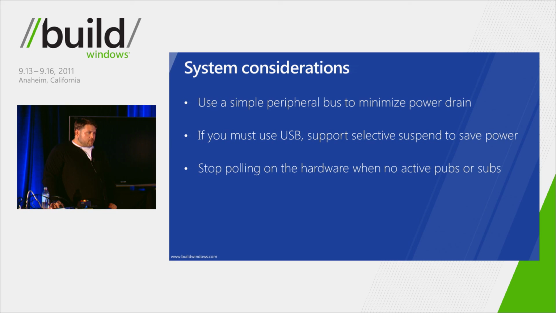If you must use USB in your design, please be very careful with it, and especially support selective suspend to save power. And last, stop polling the hardware when no active pubs or subs are there. We think that will be uncommon, but there will be cases where that's going to be important, so please be mindful of that.